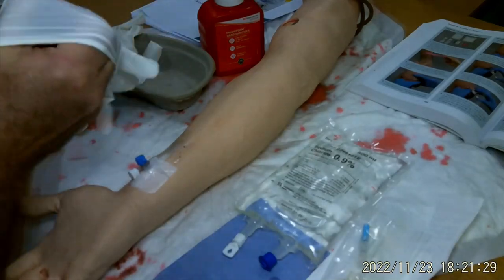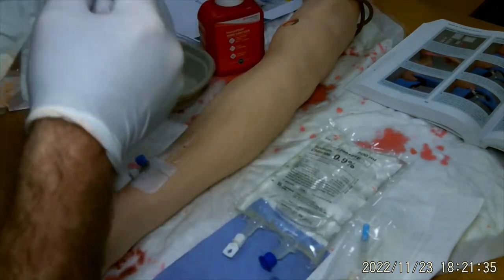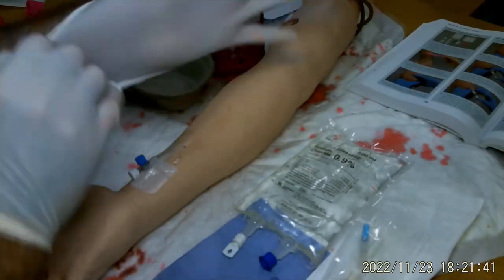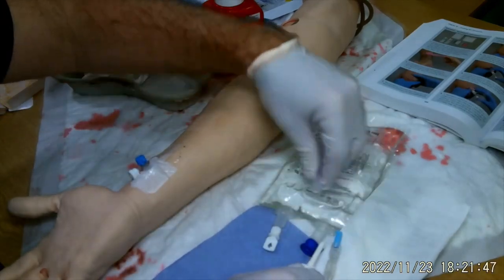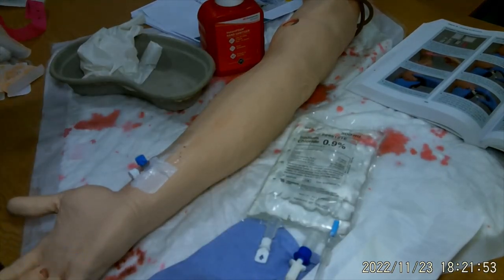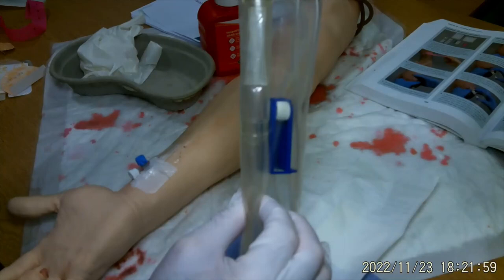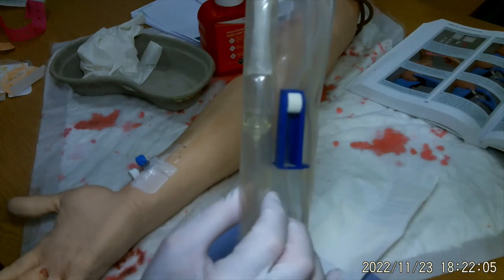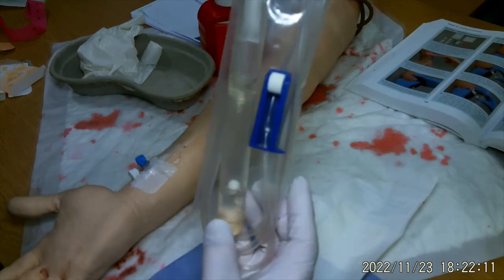I'm now going to pop some gloves on so that I can remove the sheath from the sharp, and then the sharp can go straight into the outlet port. My wheel's locked off — there's my port. The sheath comes off and goes straight into the port. Being a key site, we don't want to touch anything there. I'm now going to hang this up and gently squeeze the bottom chamber twice. The gentler we do it, the less likely we are to get any bubbles. Twice, maybe three times, but that looks enough — let it settle.